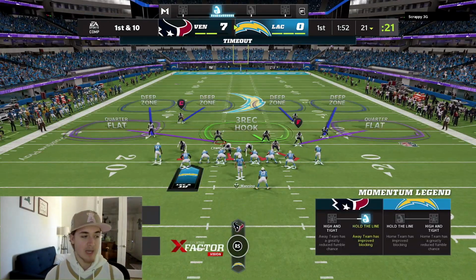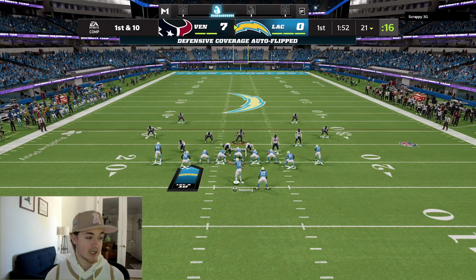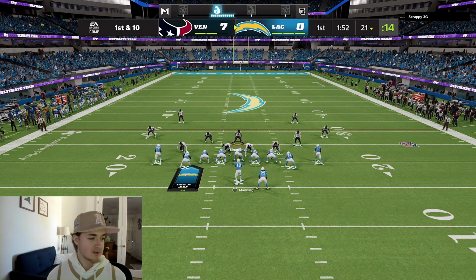Now, this guy does have Peyton Manning, so he has Hot Route Master. He has a lot of abilities. His team is definitely better than mine. He actually has some 99 overalls, but we'll see exactly what he's doing.